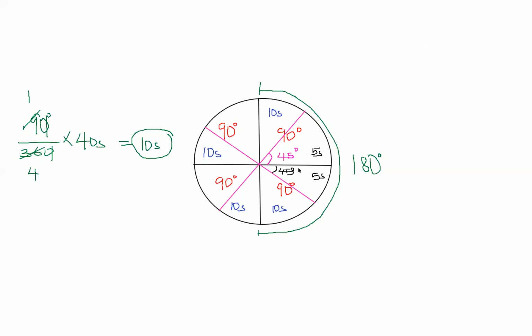Okay. Let me do the one for 30 seconds first, and I want to do it using this circle. Are you seeing the circle on my screen? Okay. We've seen that a quarter of the circle, which is a quadrant or a quarter turn, takes 10 seconds. So if I'm taking 10 seconds to move 90 degrees, then to move 180, I'll take 10 plus 10, which is 20. Then to move 270, I'll take 30, so 10 plus 10 plus 10 to reach 270.